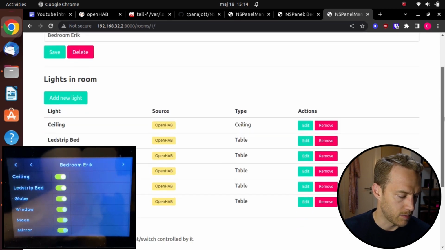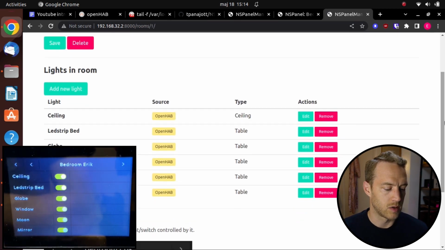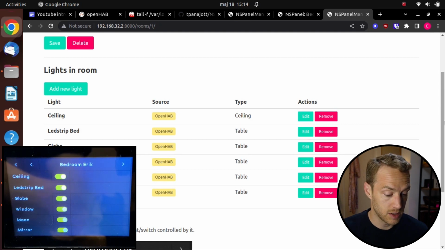So yeah. We have a functionality called Add New Lights, which you've seen, but you want to be able to add other things than lights, like just ordinary devices, switches, a coffee brewer or whatever, curtain, TV. So we're adding that functionality as well to add devices instead of just lights. And you will be able to store in total up to 12 lights and devices on each room page. We're working on the physical buttons right now, and there will be two modes.